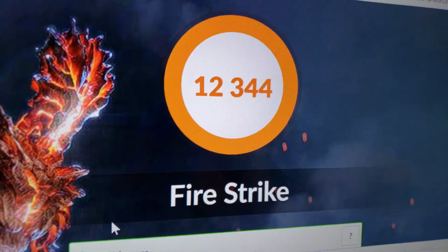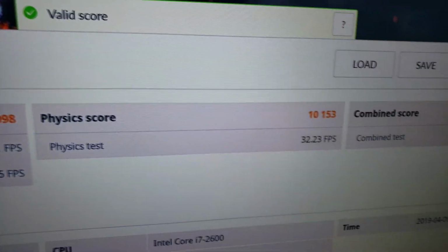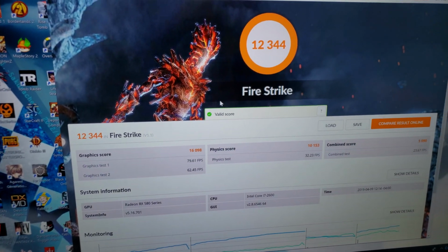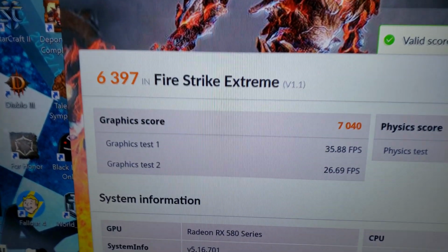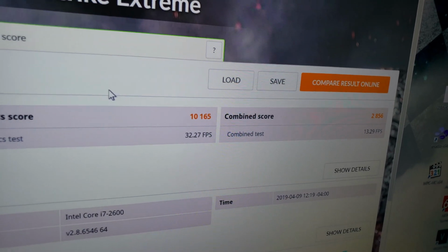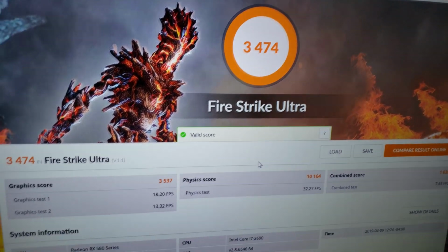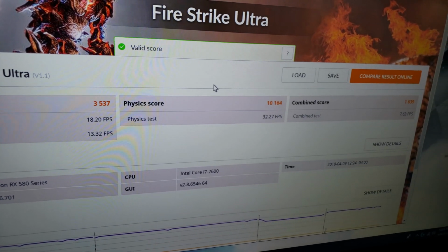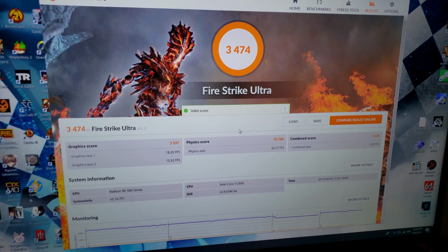Alright, well, here's what we get in Fire Strike. Real quickly go through the individual scores here. Alright, now we'll move on to the next one. This is what it got in Fire Strike Extreme. Okay, on to the next one. And just for fun, I decided to run a quick Fire Strike Ultra, even though I really wouldn't use a card like this for 4K, but this is what it would do. Alright, on to the next one.